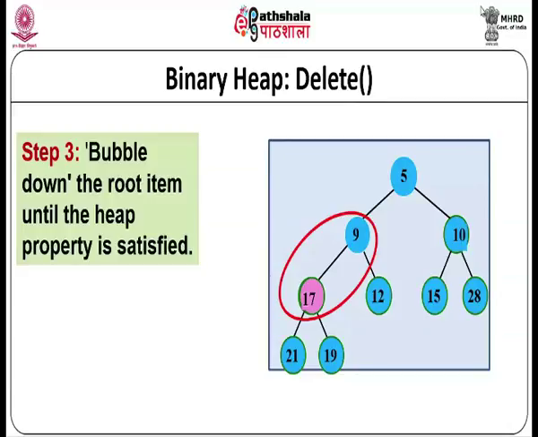Now, if you look here, what have we done? In the insertion process, we have introduced a key value as the last node in the sense of the complete binary tree in the last level, and then we have bubbled up. In the delete method, we have removed the key of the node that we want to delete, replaced it with the last node and then bubbled it down. So, one is bubble up and one is bubble down. This is the insertion and deletion operation as far as binary heap is concerned.